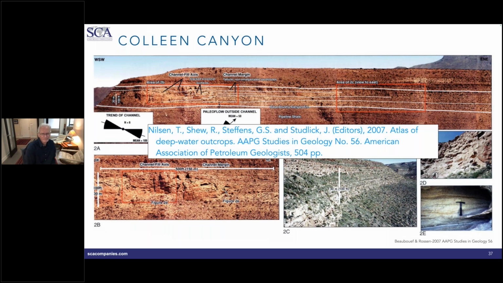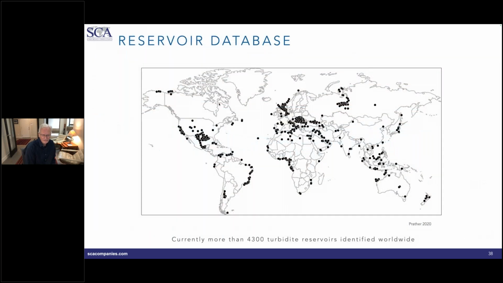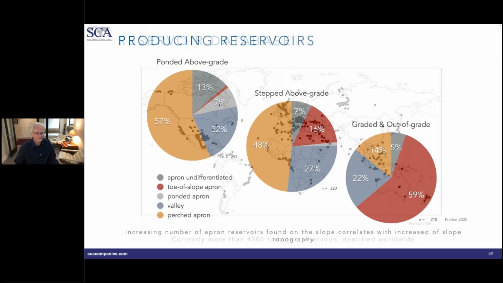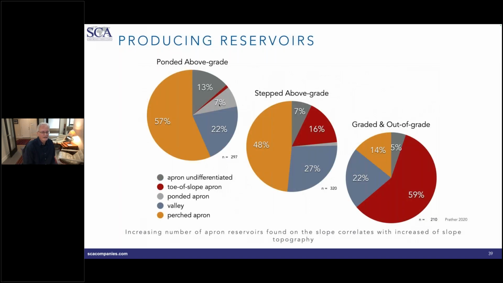And finally, in terms of static reservoir modeling, when you go into the dynamic world, you want to be able to access production characteristics of reservoirs that are consistent with what you think you're finding in the subsurface. So a reservoir database characterized for environments of deposition using similar terminology can yield a whole variety of depositional analogs or reservoir types.